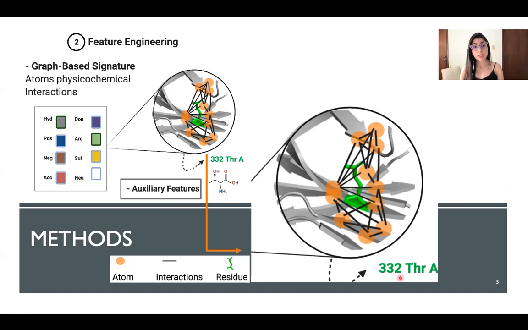involves modeling atoms as nodes and their interaction as edges, besides labeling these atoms based on their physical-chemical properties as well. So with this network representation, distance-based patterns between atoms are extracted as a cumulative distribution function.